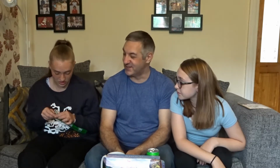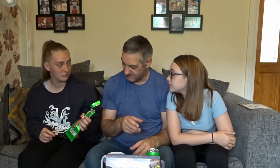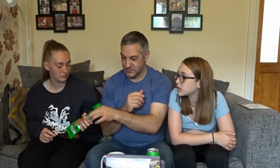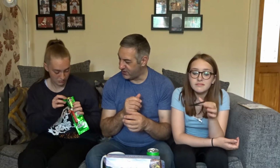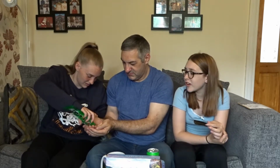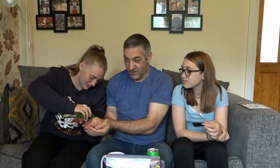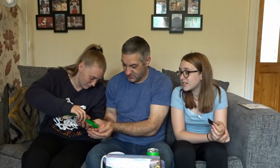It's smashed to pieces. I thought it was hard candy, but it literally looks like seaweed. I think it's supposed to be a hard tube, but it's been crushed. It's fallen apart. Oh yeah, it's really, really fragile. Can I not try this one? It's pretty big. Let's try it at least.